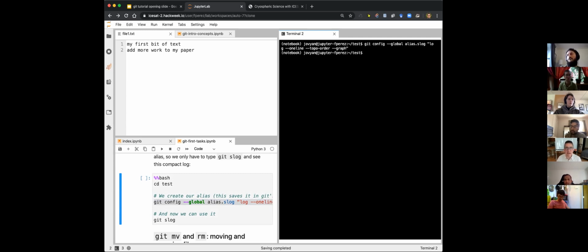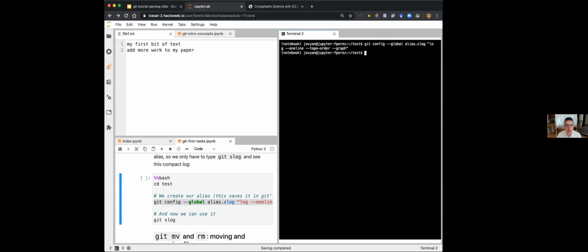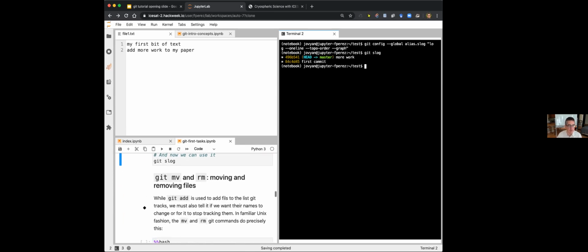If I type git config and I say I want a global alias called slog, which is short for log, one line topo order graph, those same options. Now I can type git slog and I have this short version of the log. So you can basically create your own convenience aliases to use Git in the way that you find most handy.